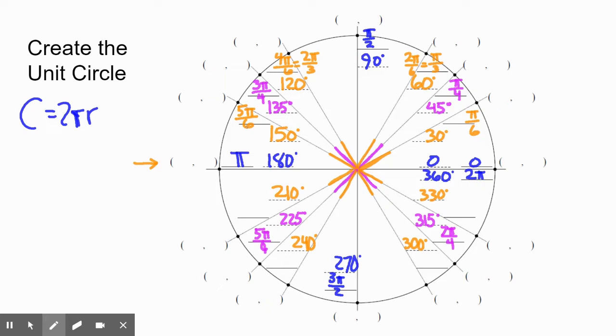6/6 pi is pi. This is going to be 7/6 pi over here. 7 pi over 6. And then 8/6 pi. 8 over 6 is 4 over 3, so that's 4/3 pi. And I know I just switched the way I was writing it. I was doing 4 pi over 3, and now I'm doing 4/3 pi, but it's the same thing. So that's 8/6. 9/6 is 3 over 2.